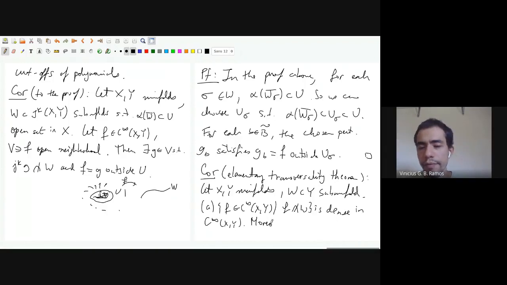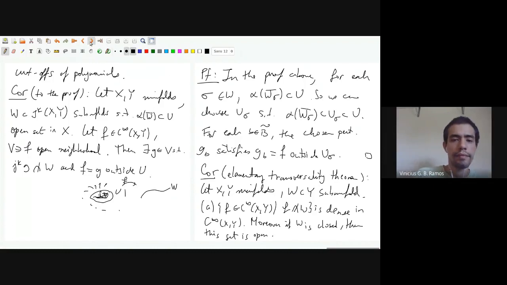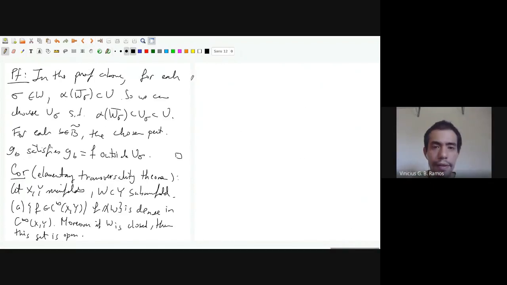Moreover, if W is closed, then this set is open. Okay, and the second condition has to do with what I was explaining before, the previous corollary.